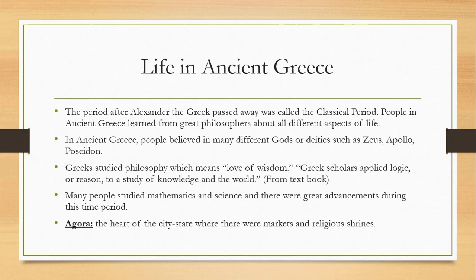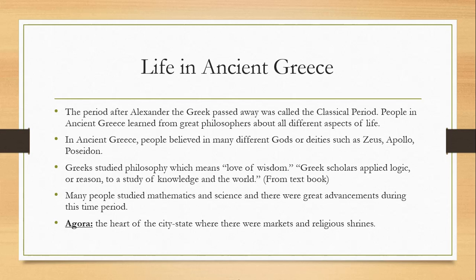They also would study knowledge in the world. They would start to look at other city states and what they were doing, other empires. So that was really what they were studying when philosophy came about. Like I had mentioned, many people really are going to start to study mathematics and science, and there's going to be huge advancements for the first time ever. We have some of the greatest, you know, Aristotle and people like that, who would come up with ideas that we even still use today.